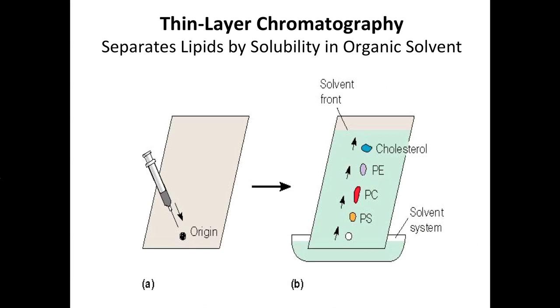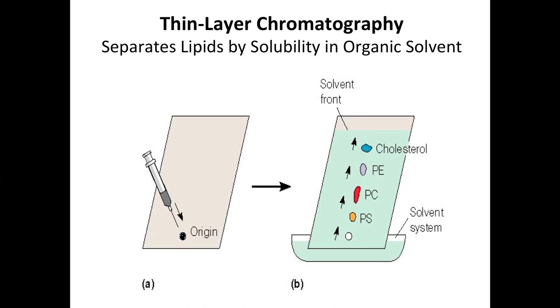A technique that was used to try to determine how many different types of lipids are found in the membrane is called thin layer chromatography. This technique is very similar to the paper chromatography that we had done in lab. Basically you have a plate, which can be a plastic sheet or a glass plate coated with either silica or cellulose. Then you would take your mixture of lipids that were extracted from your membranes or whatever sample, and you put that onto the origin at the bottom.